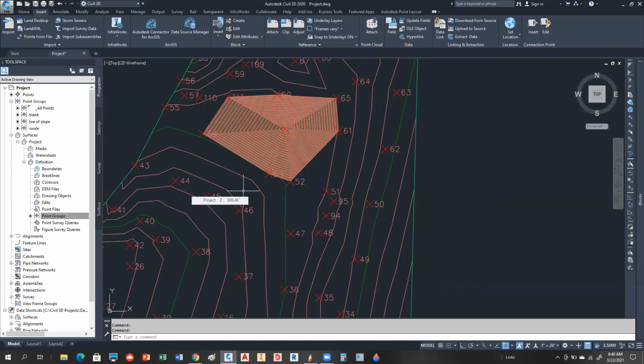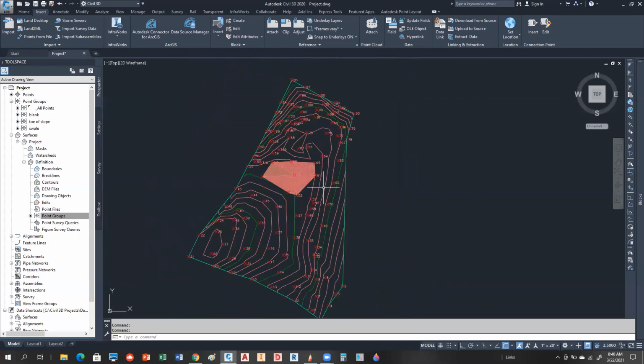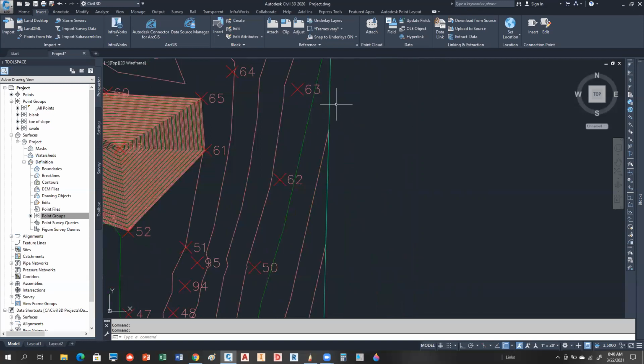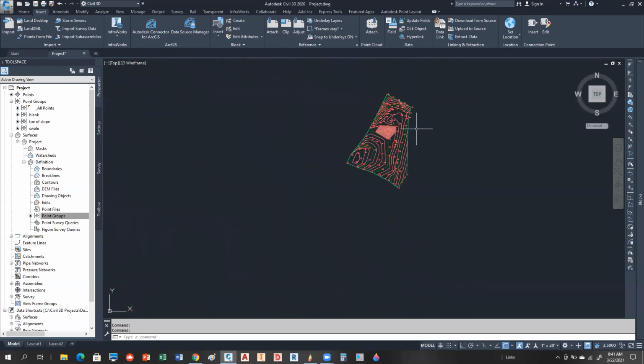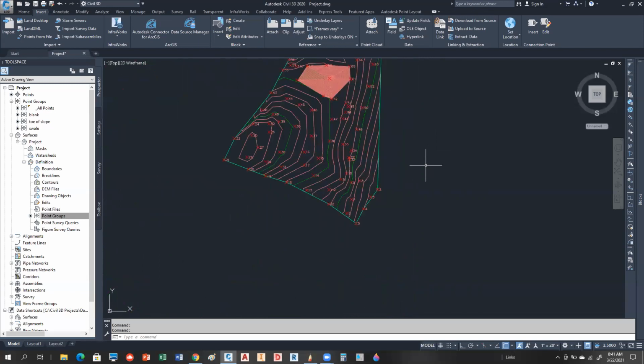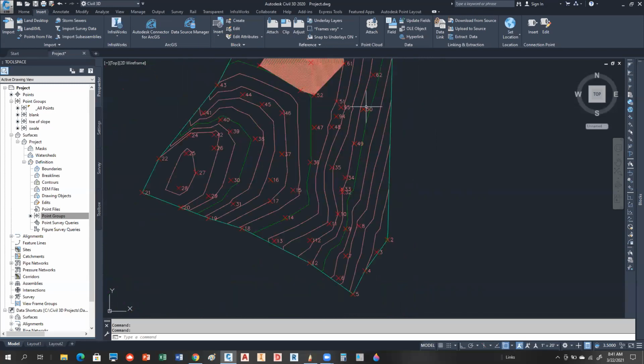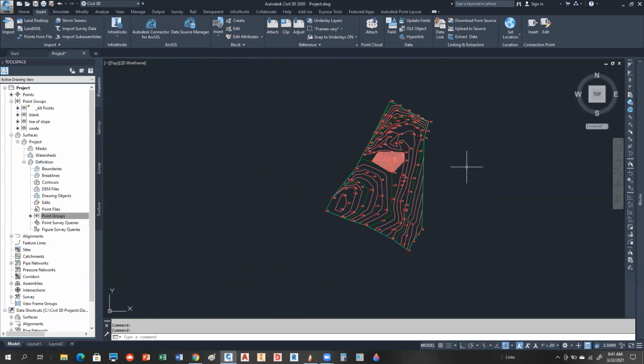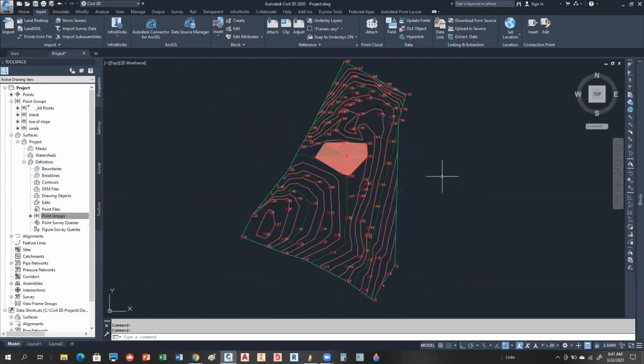Anybody seeing this? Okay. So there's also a green line that's running around it. This is called the boundary of your surface. And currently it's going outside. If you notice over here, these are my points that are actually creating the surface, but it decided to triangulate way out here. So there's a bunch of triangles showing up out here that we're going to get rid of. Okay. So we're going to look at this surface now.